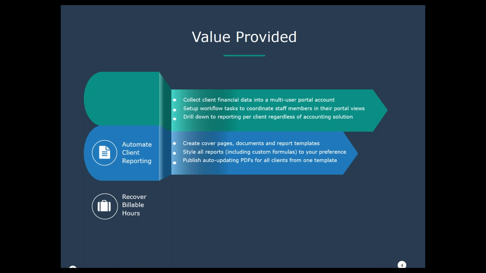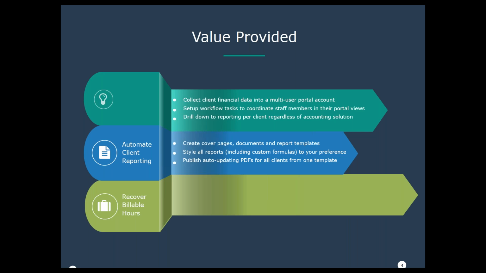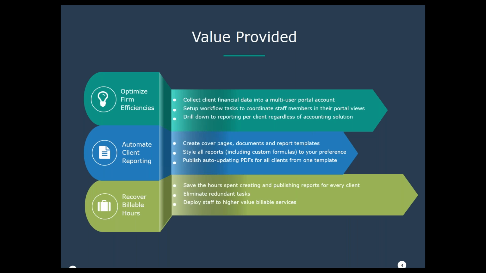So automate client reporting. Whenever we automate client reporting, this is all really a big function of recovering billable hours. Simply being able to style, group, and publish reports, it really speaks for itself. That is where you're going to see true realization and true utilization upticks. And then lastly, save hours spent by creating and publishing reports for every client.